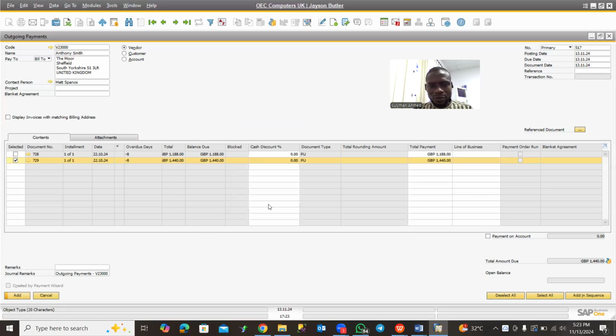If there's any other information we need to input, maybe on the remark, we can put it there. So this is the total amount due.